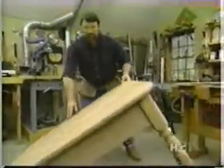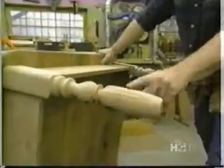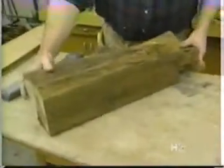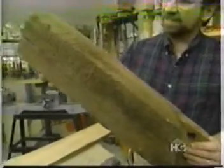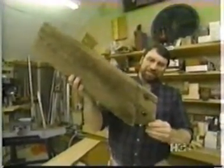The first piece that I want to make today will be the legs. Now, I can't use the 1-inch boards for that. I need something larger. So when I was at the antique lumber yard, I found some old bits of timber. This, I think, was some sort of brace from an old barn, as indicated by this tenon at the end.